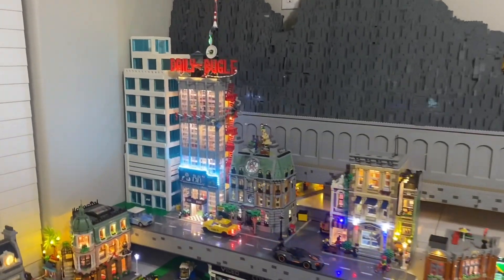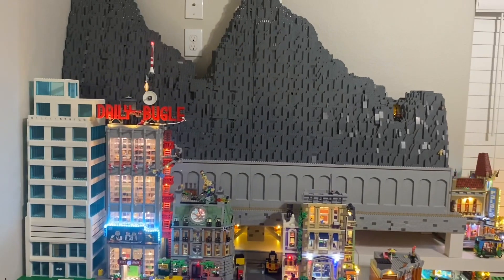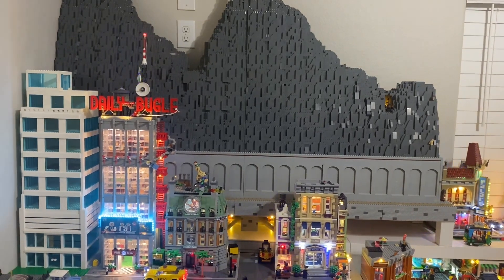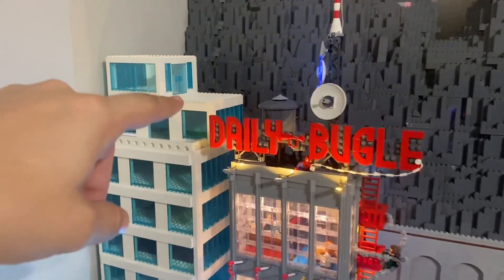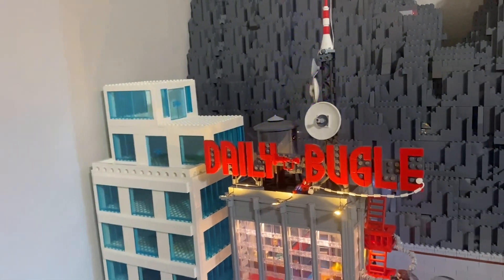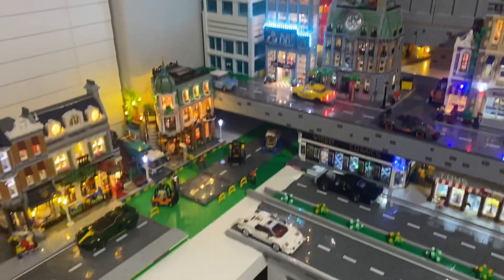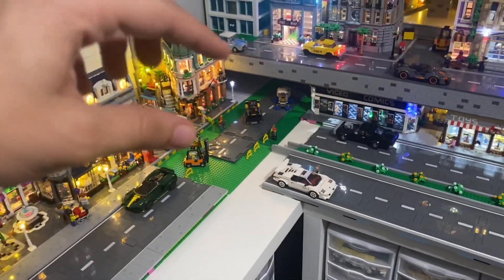We also have this hotel build I've been working on. Honestly I'm not sure if it's too tall or looks too repetitive — I might be able to take a floor out, just let me know what you think down below. I'm not done working on the roof or the balcony either. I was thinking about putting a pool on the balcony, but I'm not sure because I think it might hang a little too low. I've also been working on this road and kind of want to make it like a T-junction.